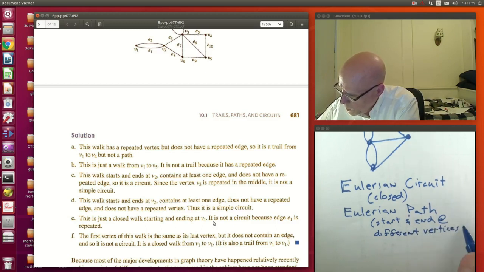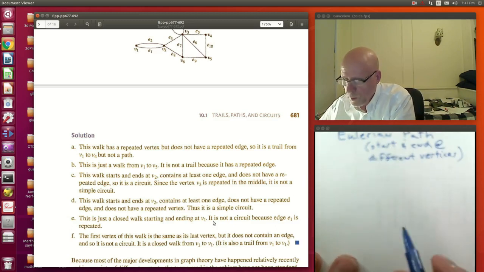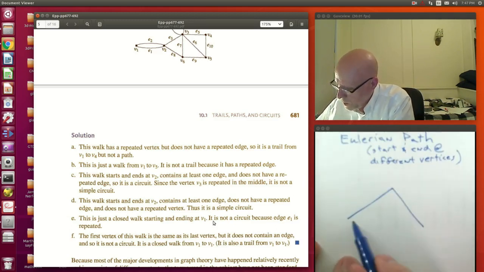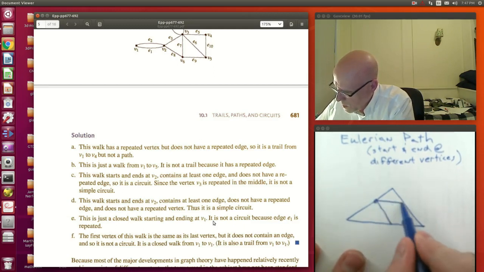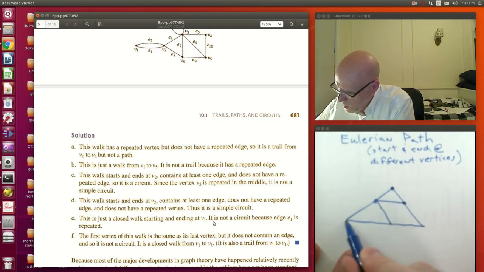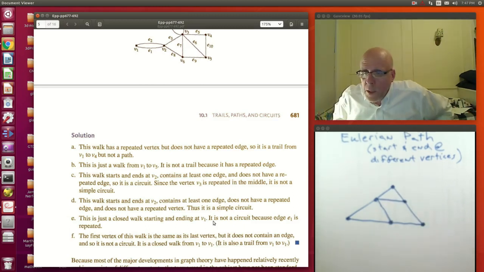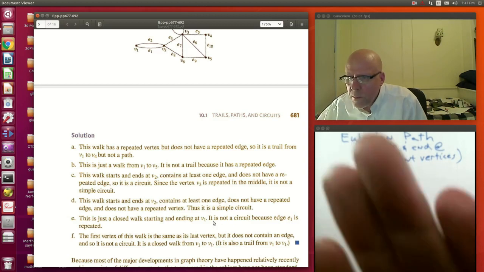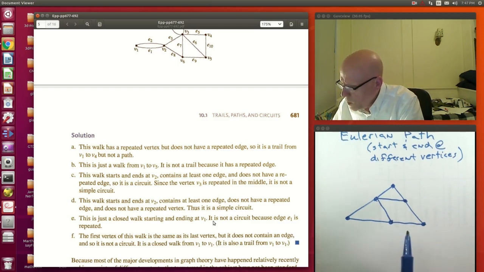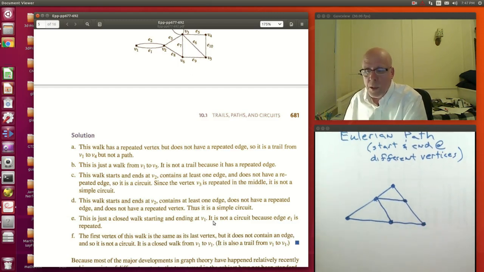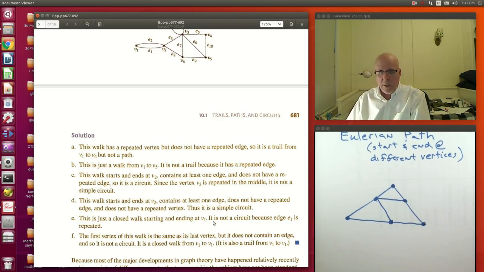So let me give you an example of that kind of graph. Here's a graph that's got, how many nodes am I adding to this? Looks like 6 nodes altogether. I'm sorry, I'm having trouble with the autofocus not working. There it goes. 6 nodes and 1, 2, 3, 4, 5, 6, 7, 8 edges. Can I figure out a path through that thing that will cover all the edges once? Can I figure out a circuit?